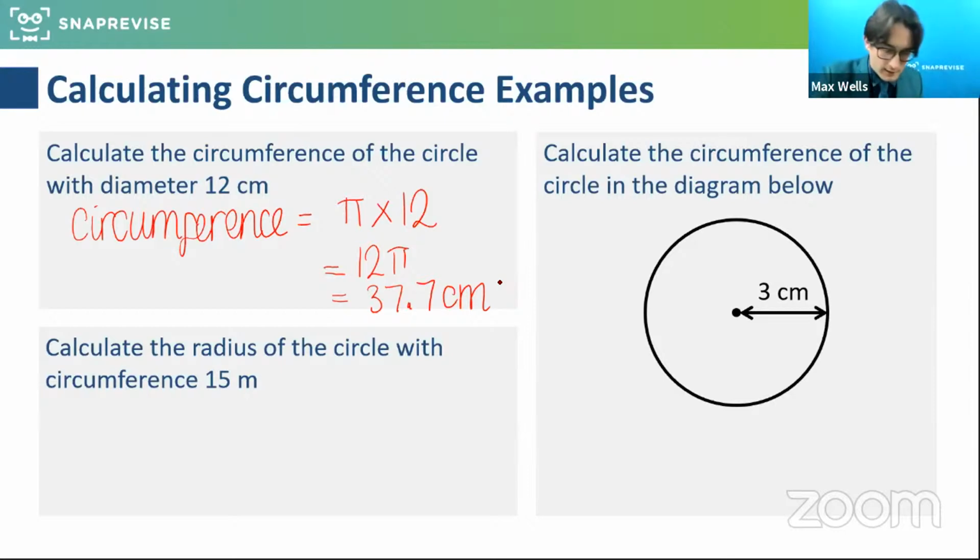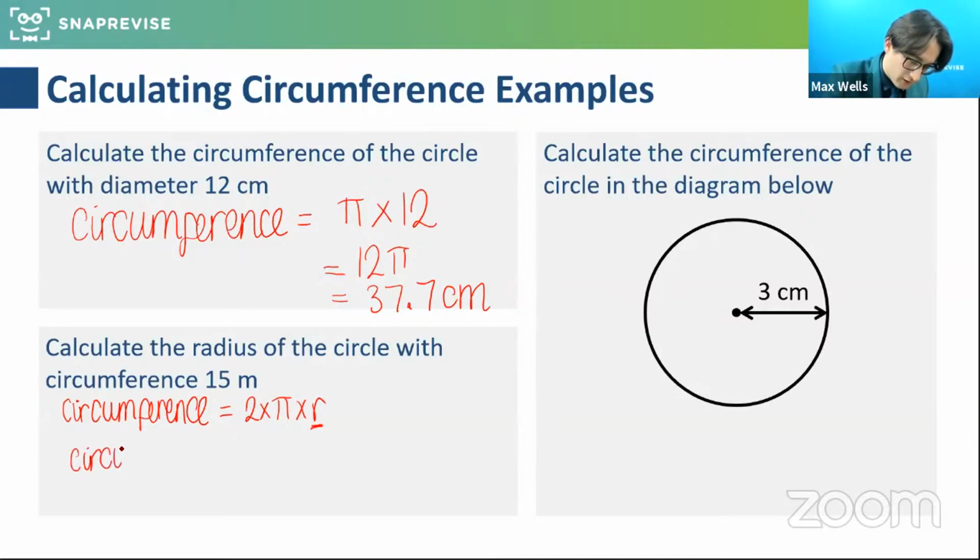Okay, so let's do a little reminder that the circumference equals 2 times pi times the radius. So what I can do is, if I'm looking for the radius, I could do the circumference divided by what? I think some of you may have already said it. Let's see how we're getting on. Circumference divided by, good, excellent if you've said it, divided by 2 pi would equal the radius.